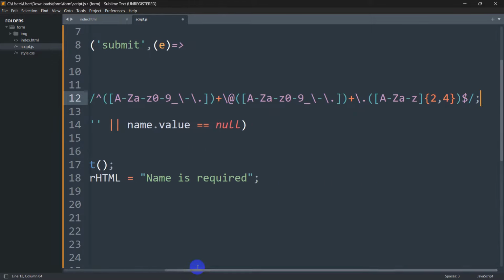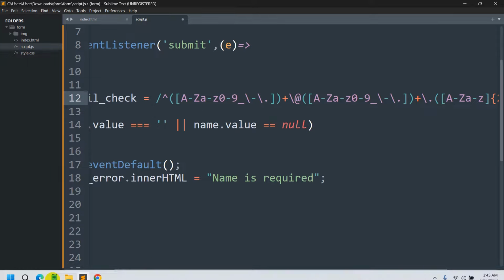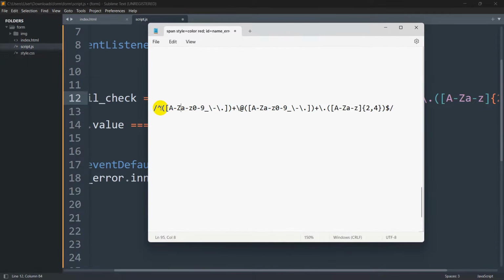Let me explain what this is. Here you can see characters and some numbers. At the beginning of the mail, it can be a capital letter, small letter or number, but it must contain an @. After the @ it can contain the same thing, capital or small letters.